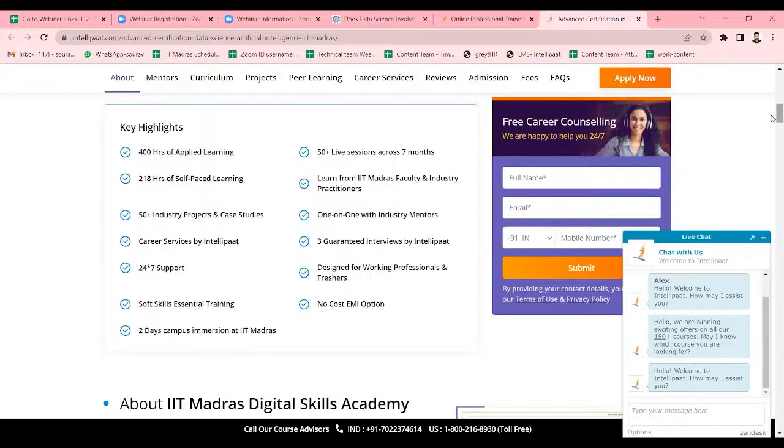As a part of this training program, you would have 400 hours of applied learning, which involves 150 plus hours of live instructor-led interactive online classroom training with 218 hours of self-paced learning, comprising course materials prepared by top-notch academicians as well as industry experts, along with PDFs and PPTs, which are lifetime freely accessible. The 150 plus hours of live classes will be carried forward for 7 months, and the classes will be only on the weekends, Saturdays and Sundays, evenings 8 p.m. to 11 p.m. IST. The program duration is 7 months. And the recordings of the sessions you attend on the weekends will be automatically added to your LMS on Monday. So the live interactive sessions are also lifetime accessible along with the course materials.